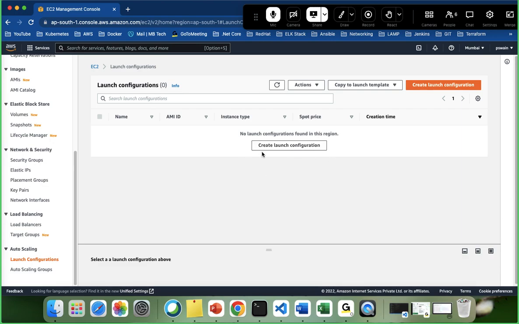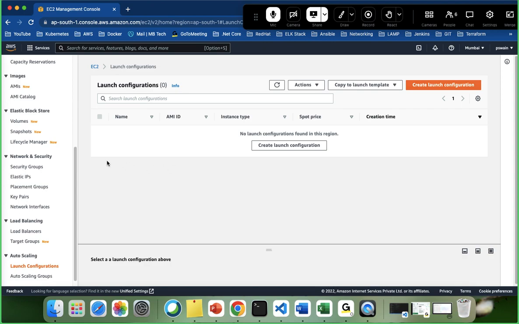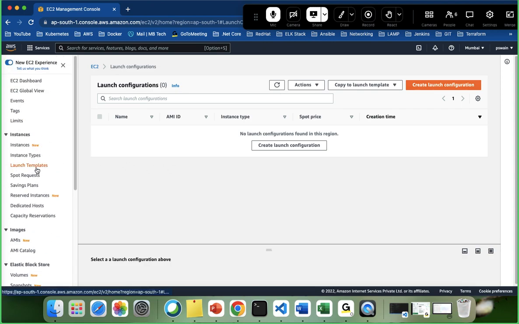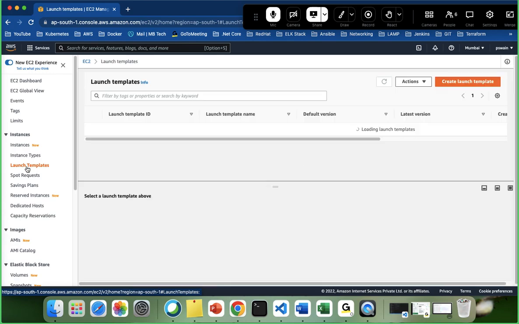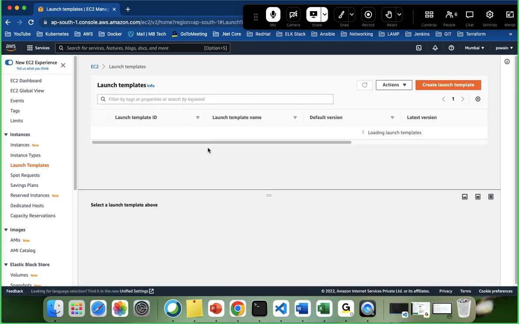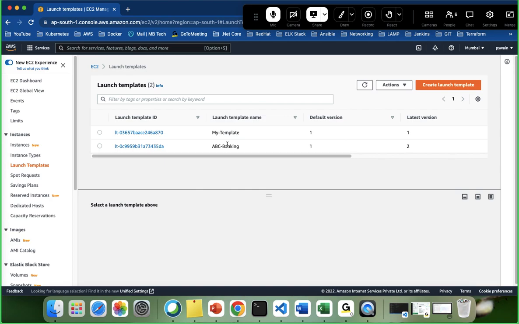Either you can go ahead and click here to launch the new template and create the new template, or else you can use this option to create the new template as well. Launch template, create launch configuration and launch template, the same way to do that. So if I go to this launch template here, we'll already have this launch template from our previous classes. You remember we had created the launch template to launch the instances. Okay, so we have these templates available now.